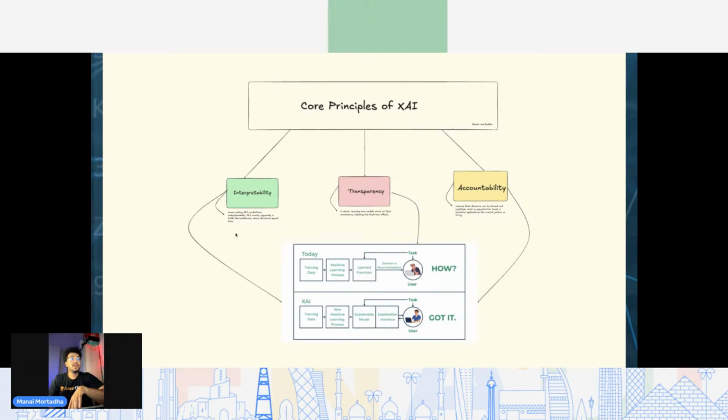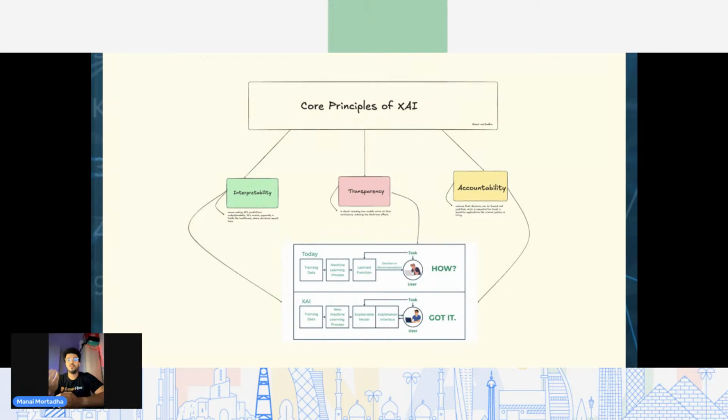Interpretability means making AI predictions understandable. It's critical, especially in fields like healthcare, as we talked about previously, where decisions impact lives. When we are talking about human lives, transparency is about revealing how models arrive at their conclusions, reducing the black box effect. We will talk next about how black box effects are built through AI, because, as I said, AI takes an input, a model, whatever model you are going to build, machine learning or deep learning, and outputs the results, but it's all built in a black box shape.